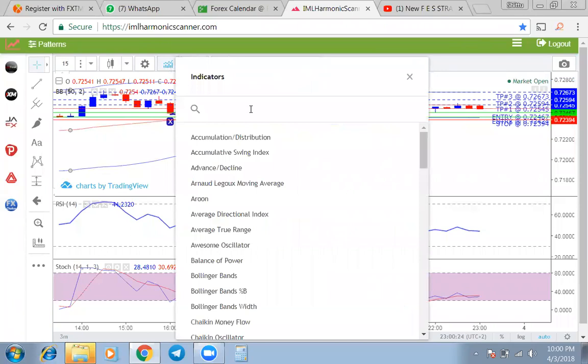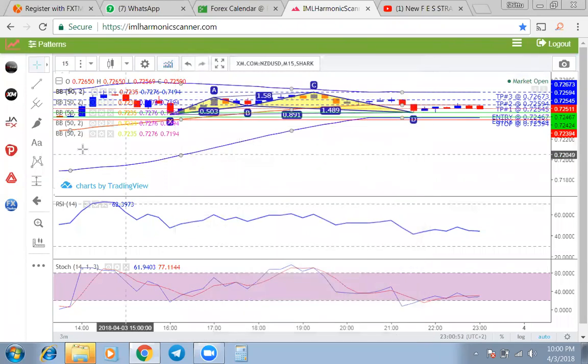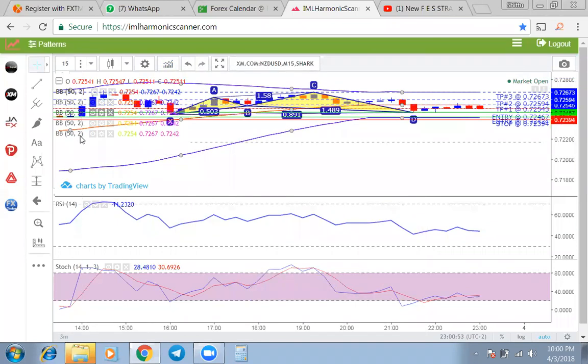All right. So I click back on the indicator, and I will come and pick Bollinger Bands. This time around, I need 4 more Bollinger Bands. So I'll tap my Bollinger Band four times. Bam, bam, bam, bam. Making what? Making 5 Bollinger Bands. You can see it here. All of them are bearing 50 against 2, 50 against 2, 50 against 2, 50 against 2.